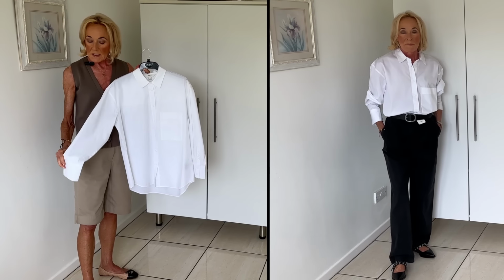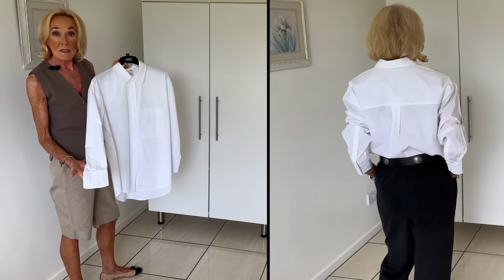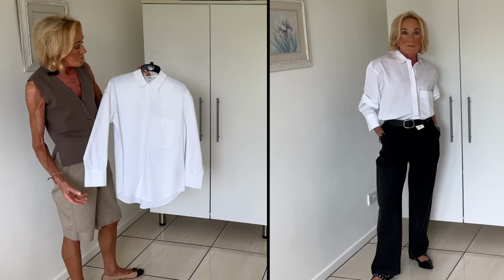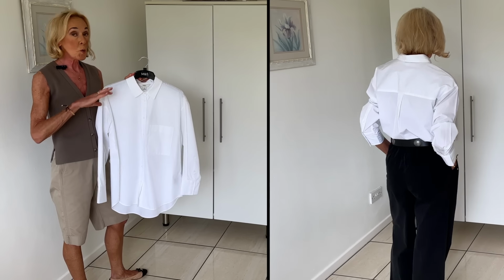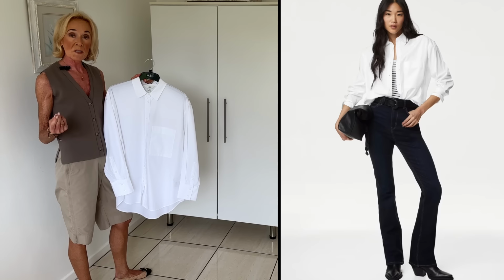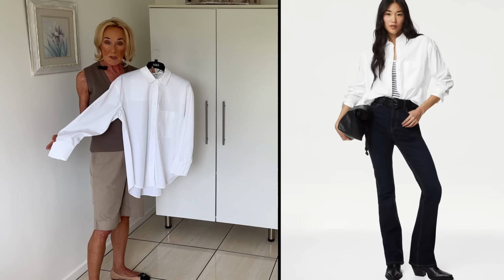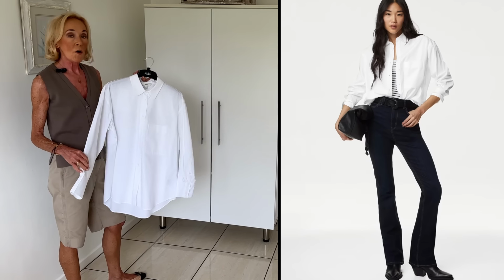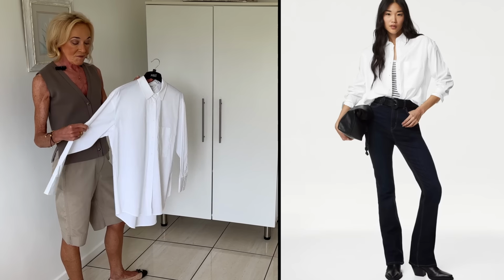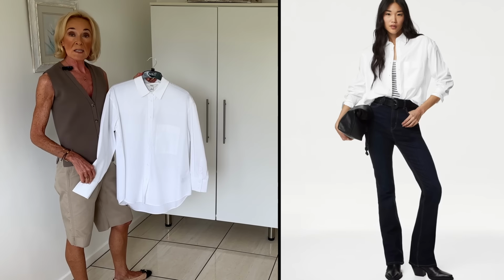When you see me wearing it and the cuffs here, you can see the button detail is mirrored again in the cuff. This is just a lovely classic. You can put this on with anything and you will look smart. But it's that casual smartness that I think can take you anywhere. You can also wear this more smartly with some stylish pants. You've got options with this. It feels lovely, it wears lovely. This is quite truly an outstanding piece.